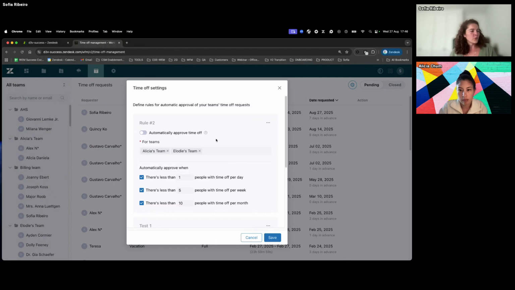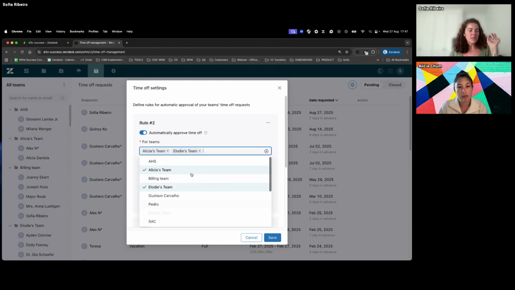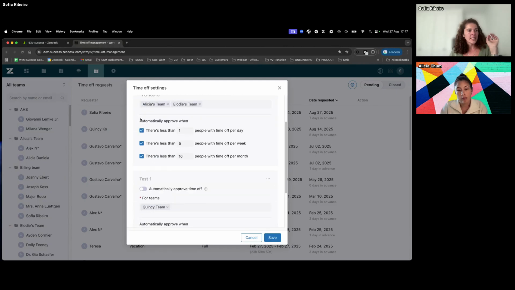no time off request is going to be approved automatically, never. So all the managers need to approve them. It's only automatically approved for the teams that you add to this list. And there are some rules.